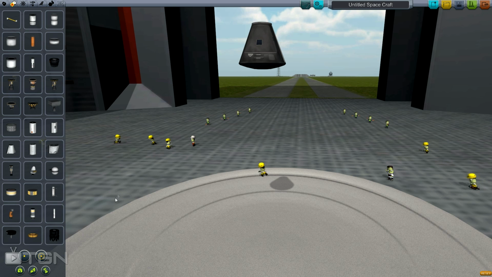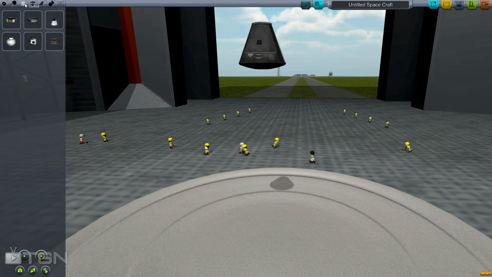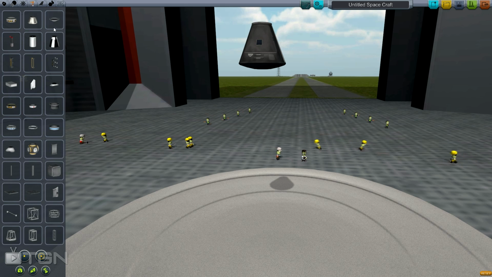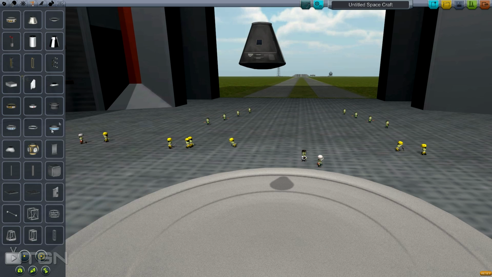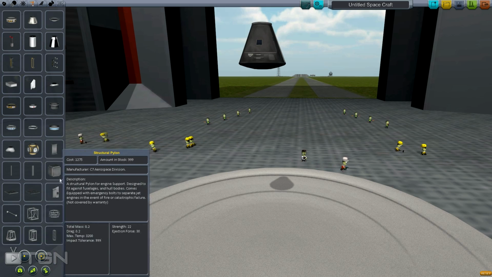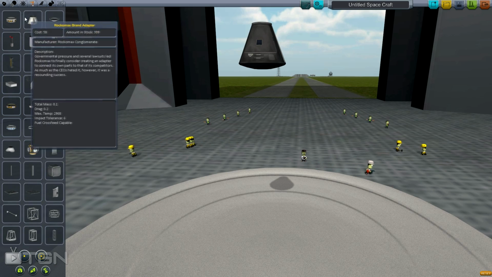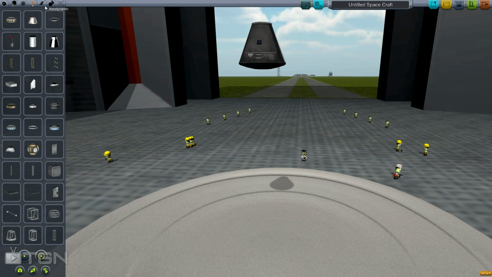Next, we have a bunch of tabs here that have different parts. First off, we have propulsion, that has anything to do with rocket fuel or engines. Then we have control. This has to do with controlling your spacecraft and keeping it stable. Structural is purely either cosmetics or things that you can link to your rocket that won't affect the liftoff, but it will affect the mass.